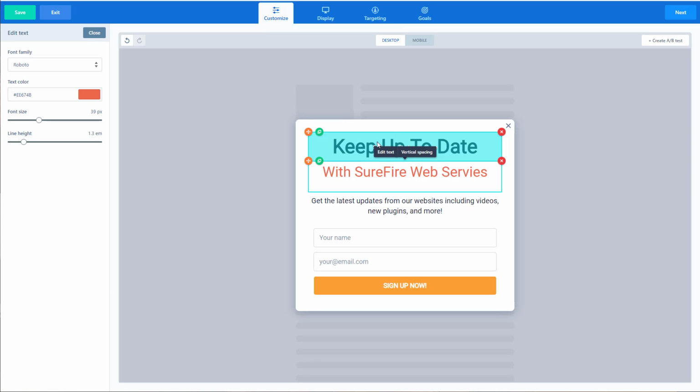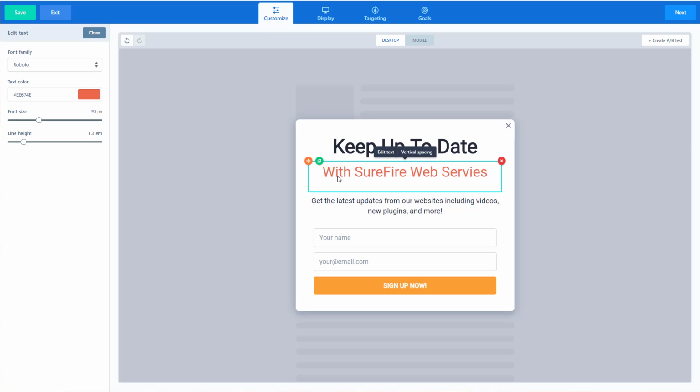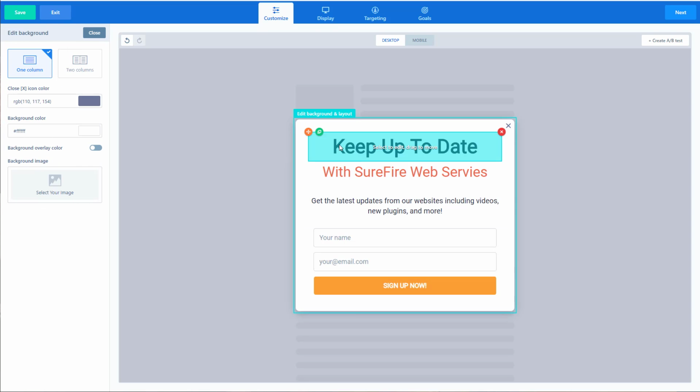So you pretty much have everything that's just drag and drop. I mean, I can move this up to the top if I wanted. I can move this to the bottom. If you've ever used any type of visual editor, this is just as simple. You just click it and then you make the edit. So there's not really much to kind of get into there. What is cool, the next steps, is these things right here.